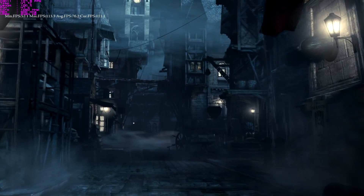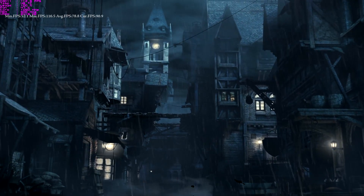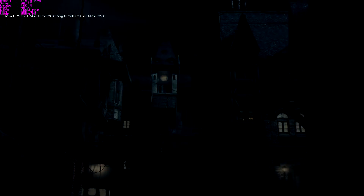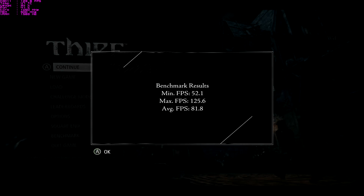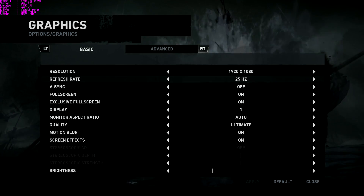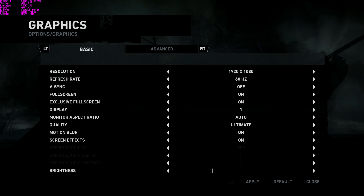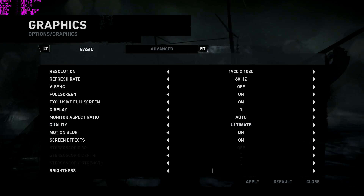So you've got the choice of 4GB of HBM or 6GB of GDDR5. I've not seen the 4GB be a limiting factor at all. It's coped well in the games I've played at 1440p. I've not got a 4K monitor to test sadly — I had one but I fancied the ROG Swift and sold it on. But I haven't seen the memory be a limiting factor at all. I thought it would be — it isn't. So again, that's a plus.